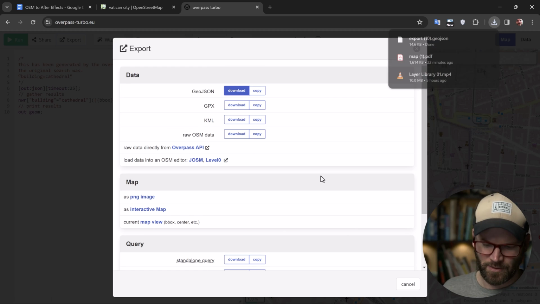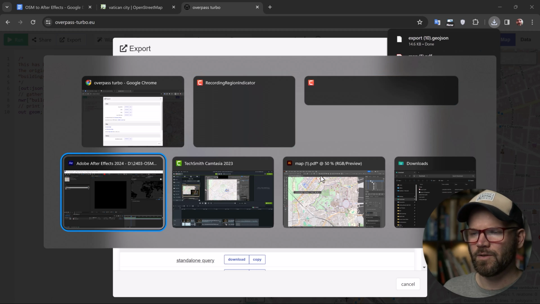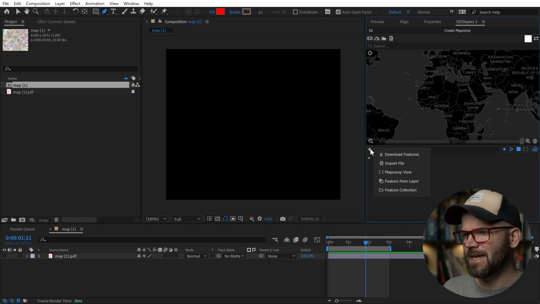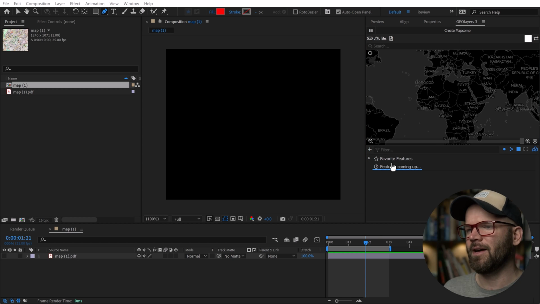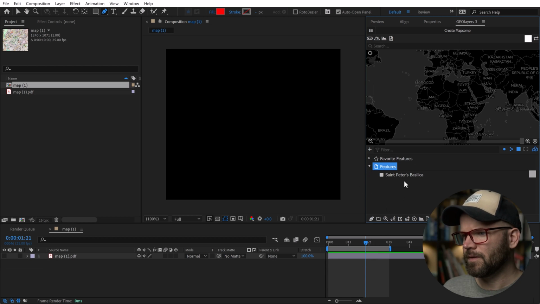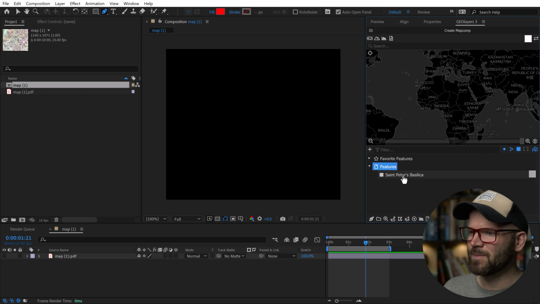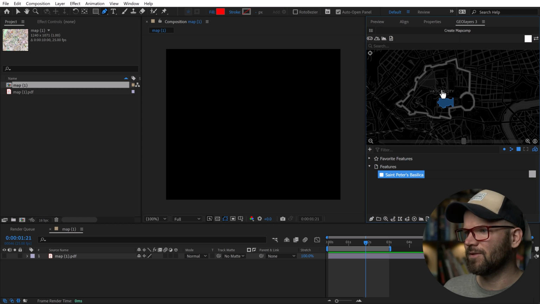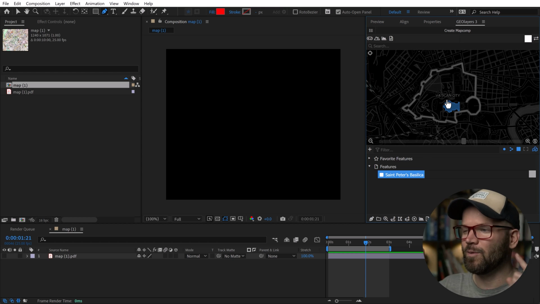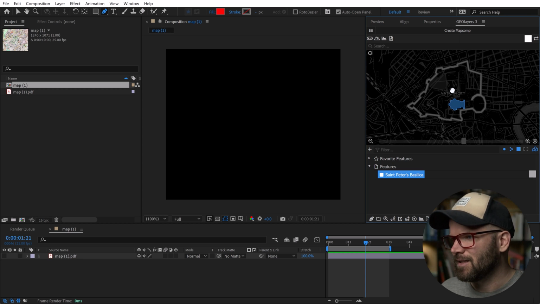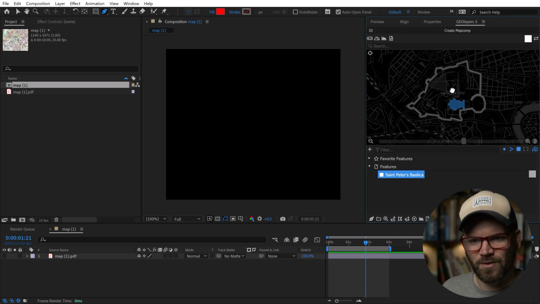So we'll click download and now I'll jump back over here into Adobe After Effects. I've already got GeoLayers open. Hit add features to browser, import file. And now I will go grab this GeoJSON, open it up. And right here, it even has the name, St. Peter's Basilica. Let's double click here, and now voila, beautiful. This is beautiful. Now we're getting into pro level. Like, we can draw this out and, you know, rock it with our GeoLayers homies.